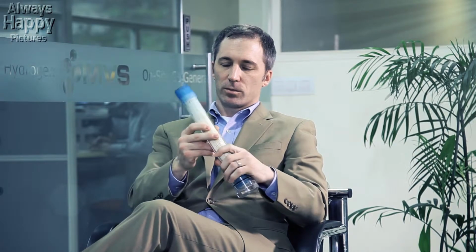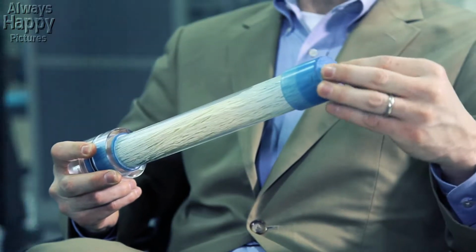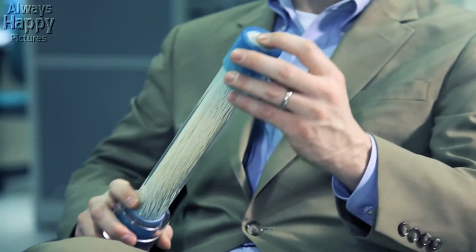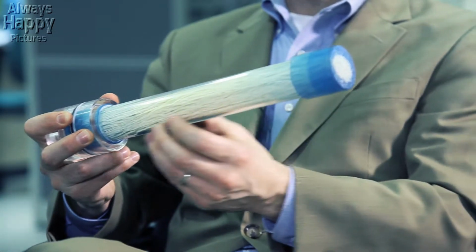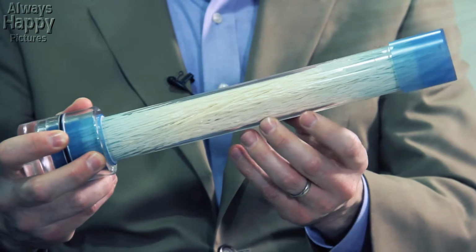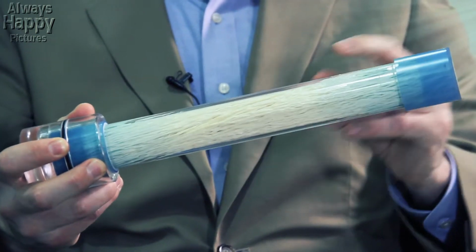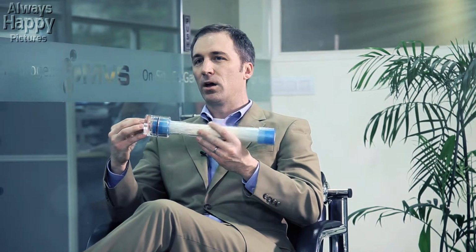The membrane works through the principle of selective permeation of gases. Feed air is fed into the front of the membrane, and it travels down these hollow fibers, less than 100 microns in diameter. The gas flows down the hollow fiber tubes towards the end of the product gas, where you get your desired purity of nitrogen. The oxygen will permeate through the wall of the hollow fiber approximately 5 times faster than nitrogen. This difference in the rate of dissolve across the hollow fiber is how we selectively separate the gases. We can adjust the flow rate, the pressure, and the temperature of the feed gas to achieve our desired purity and flow rate on the product side.